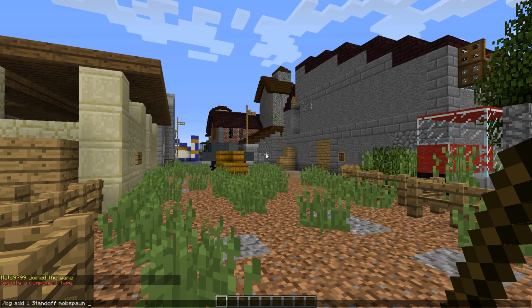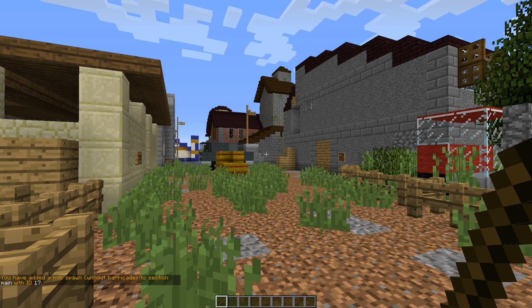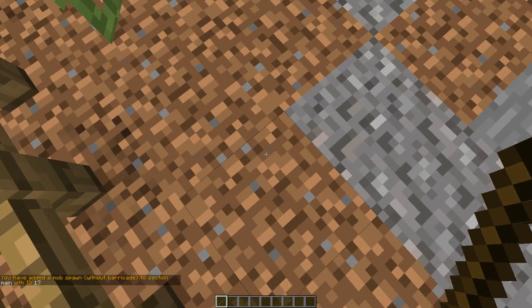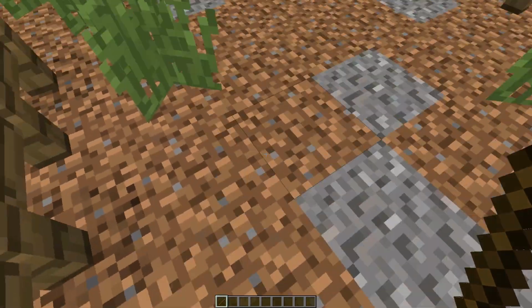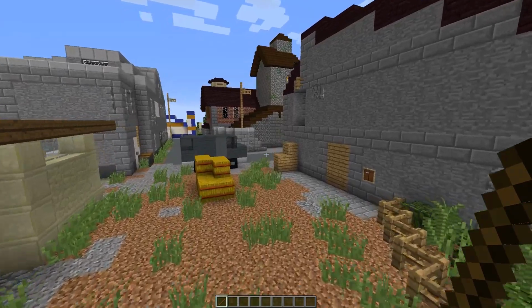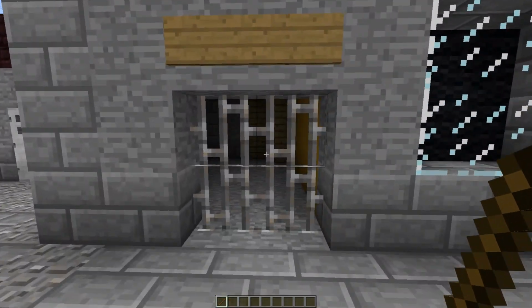And for this typical spawn, you only need to define one argument, which is the section it should be added to. So add at least one to your starting section, really important. So right now, the chat says you have added a mob spawn without barricade. So this is a spawn without a barricade. Zombies are going to spawn here and they can waltz right into your arena. If you don't want that, if you want a barricade, there's another way you can add a mob spawn.